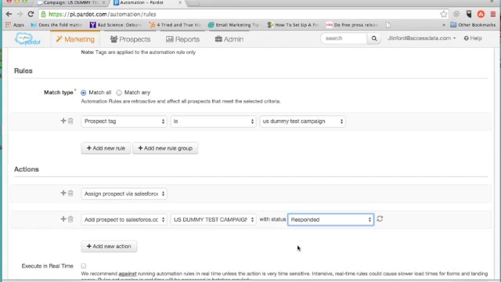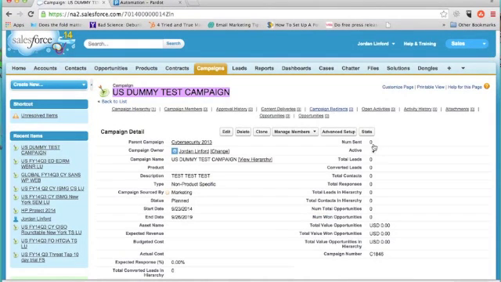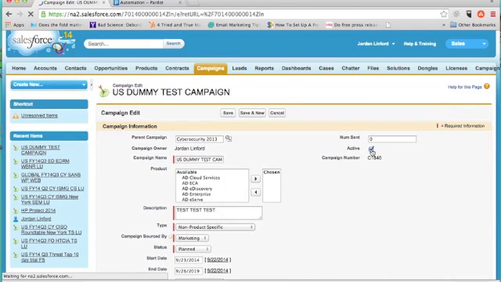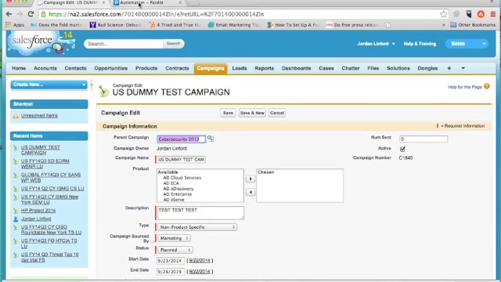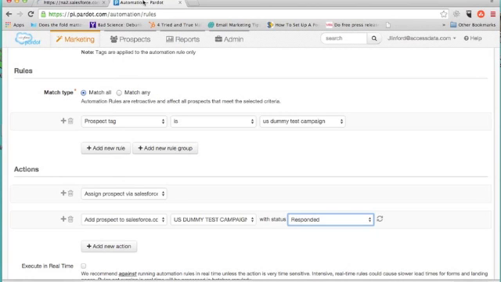Now, a few troubleshooting things here. If your campaign is not showing up here, that'll usually be for two reasons. The first reason is that this active button has not been selected. If this active button is not selected in your campaign, go ahead and press edit, and you'll see a little button on the right. Just make sure that's clicked. The second reason it will not show up is that you just created it and it hasn't populated in Pardot yet. Pardot's really cachy. So press the refresh button and it will usually show up within a few minutes.